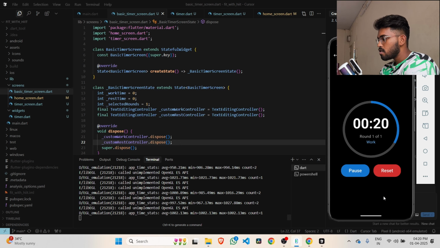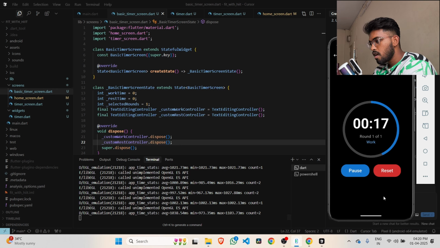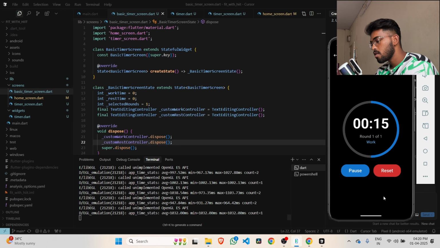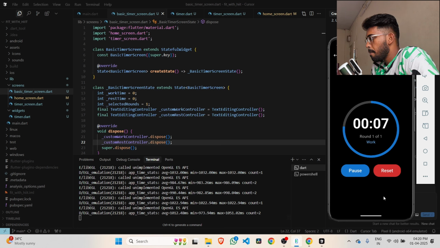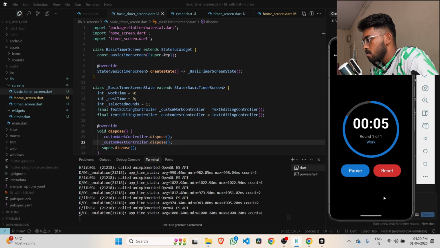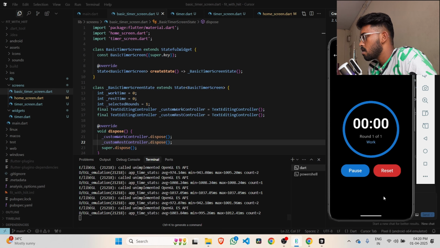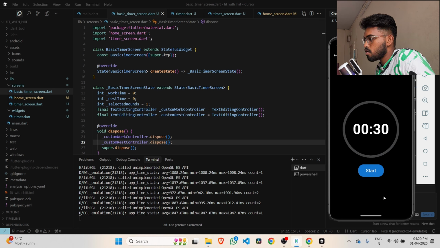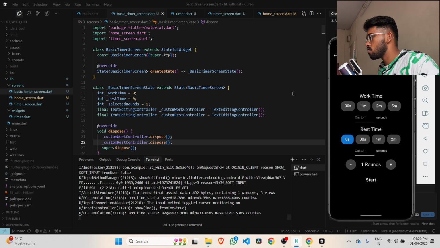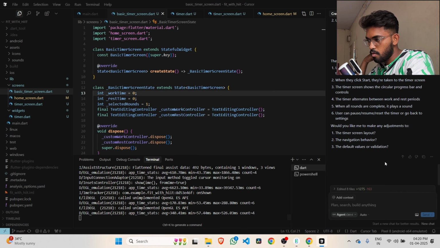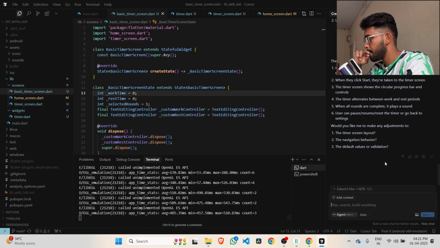We need to have conditions for if the time is entered as custom time, or selected from the options, which is not implemented, it seems, right now. Let's see, 30 seconds and then 10 seconds of rest. No, there was no rest because this thing does not work. Okay, so this will be the last change for today, and then we will meet some other day.